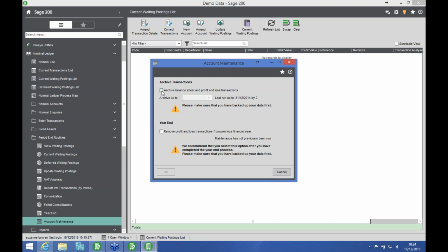So to actually archive your standard transactions, you just tick that you'd like to archive transactions and you enter an archive date. So if I were to put my date here as the 31st of the 12th, 15, it's now going to look at the time that we want to keep transactions for. So in my example, 12 months, 1 year, and anything that is older than the 31st of the 12th, 2014 will be archived.